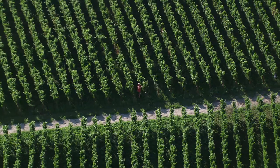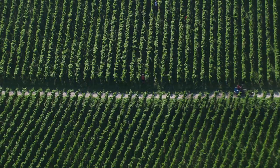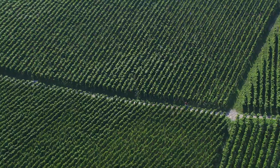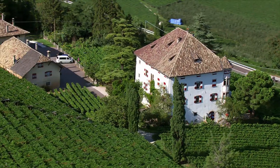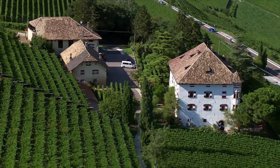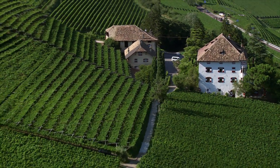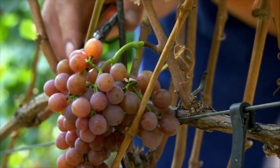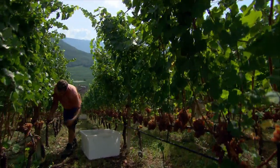And as well as local grapes like Tramina or Vernache, classical grape varieties like Chardonnay, Cabernet Sauvignon or Merlot also grow in South Tyrol's largest wine-growing region. Castel Ringberg Vineyard is run by one of the few female winemakers in South Tyrol, Elena Walch. It was established in 1869 by her ancestor Wilhelm Walch. The mild climate at 3,000 meters above sea level is responsible for the quality of the vines.